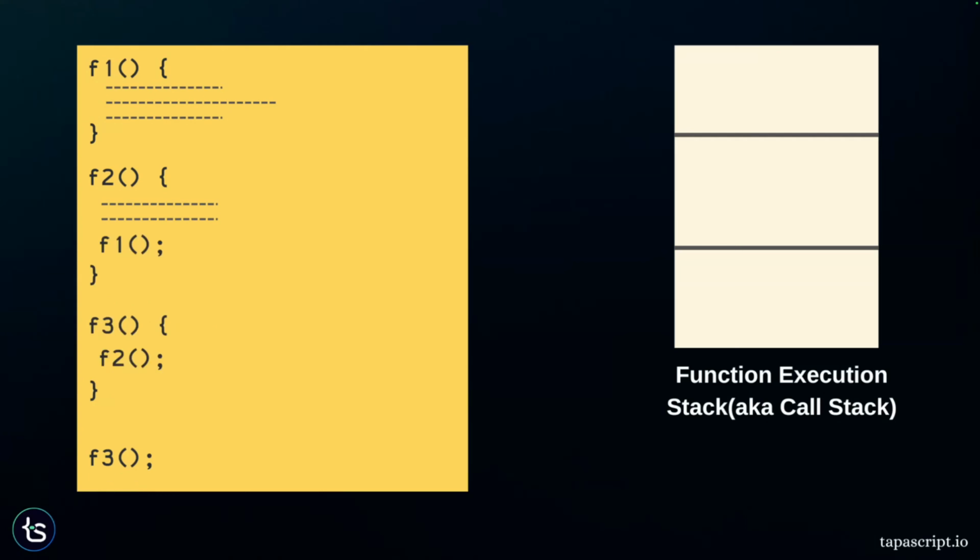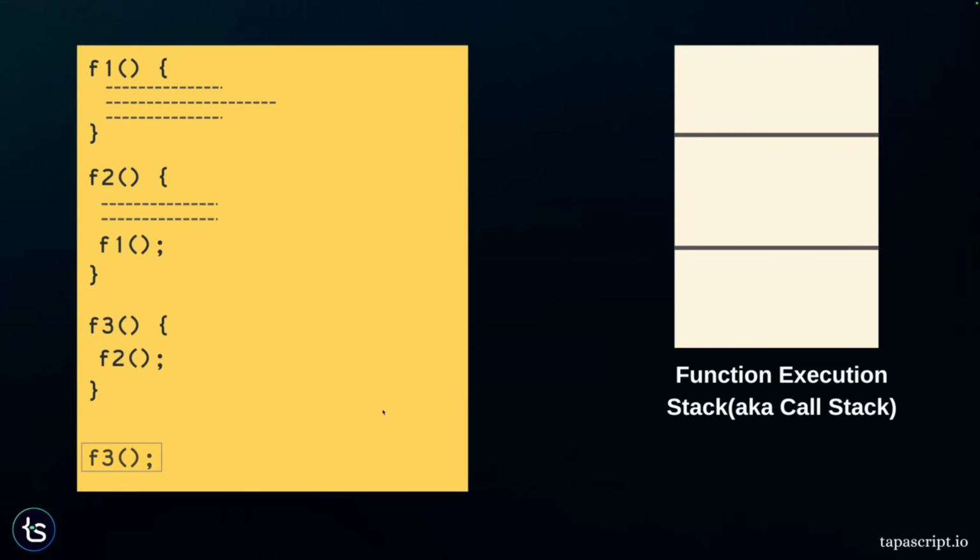So this is a pretty simple example of sequential execution of functions and how the call stack gets impacted by it. Now let's take one more example. This example is a little more complex than the previous one. What is happening here? We have again a function F1, with the standard set of instructions inside it. Then there is a function called F2. There are a few lines of code, and then we are invoking or executing the function F1 from F2. Then I have another function called F3. Inside that I am invoking F2. And finally, I'm calling or executing F3. So how does the chain happen? F3 gets executed, called or invoked, whatever you say. This invokes F2. F2 invokes F1. This is the chain. So how will things now happen inside the call stack?